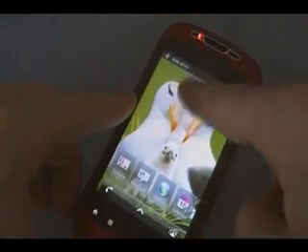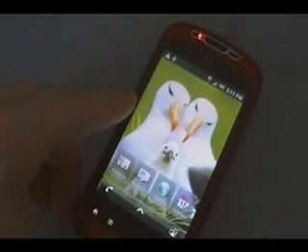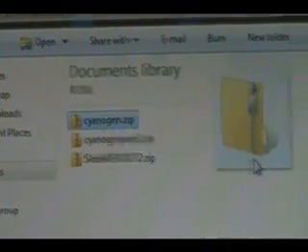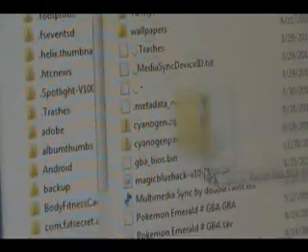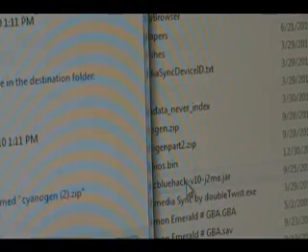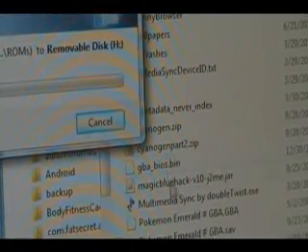You can click on that, save it to your computer. Now you're going to plug your phone in via USB, then pull down the notification bar, click on USB, and make sure it's set to disk drive, and hit done so we can transfer files. Now you're going to copy the ROM.zip file by grabbing it and dragging it over to the SD card. Make sure it says 'copy to removable disk' before you let go.